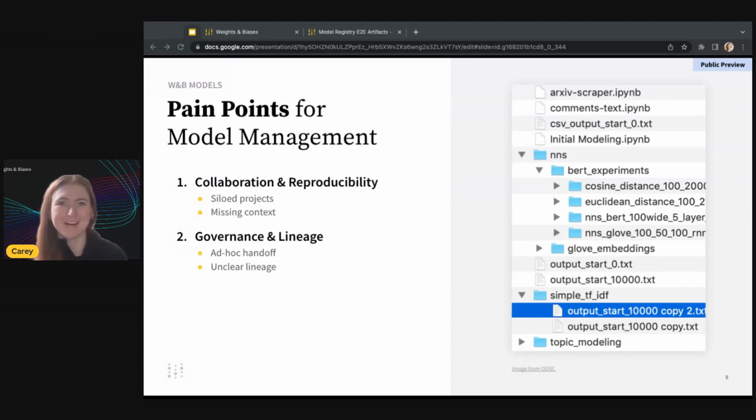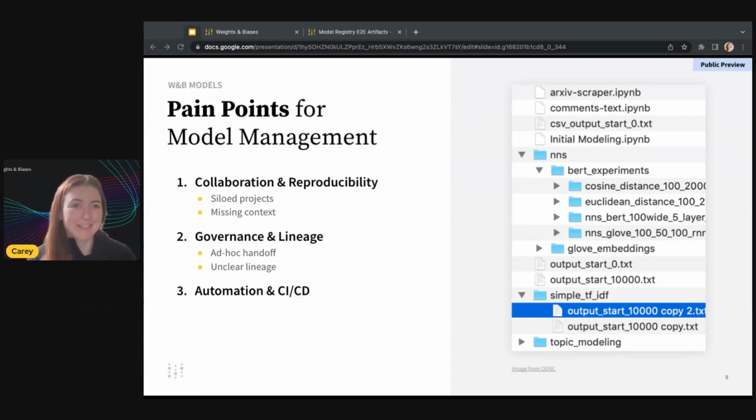And over here on the right, I've got this funny screenshot that I love from an ODSC article, where it's basically a handoff point that's a Finder file system with an IPython notebook training a model. We've got a scraper notebook, and then a bunch of different experiments and models loosely in here. And I've seen before folks basically say, "Hey, I got a new job. Here's my desktop with a bunch of notebooks and all of my research. Good luck. Here's all the stuff that I've been working on." And without that standardized process for tracking where something came from, and then an organized way of communicating how to use it, it ends up becoming kind of a model soup of different models.